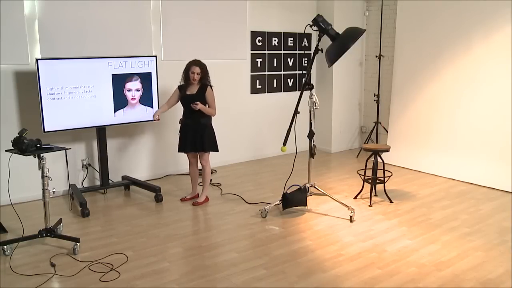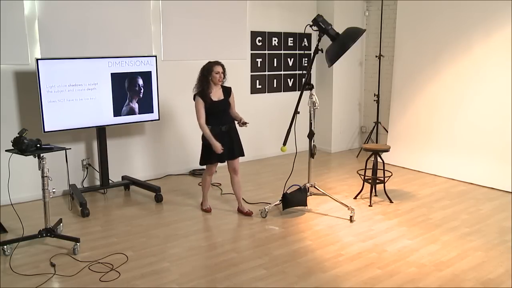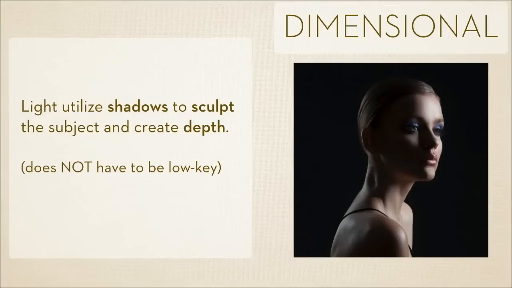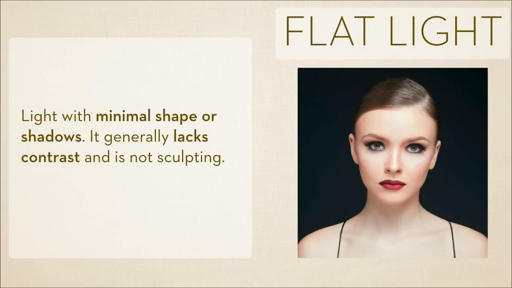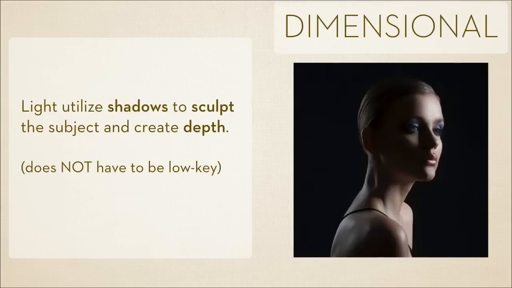On the other side is dimensional light. If you say that image is really sculptural, it has a lot of dimension — it means you're using shadow to make your photograph look more 3D. Dimensional light tends to be a little more dramatic; it uses shadow to sculpt the face. In the flat lit example, she actually looks very two-dimensional, all on one plane. The shadows don't let you know the depth of the photograph. But when you go to the next photo, you do see some depth — the light is coming from behind, it gives a direction so it doesn't look as flat.